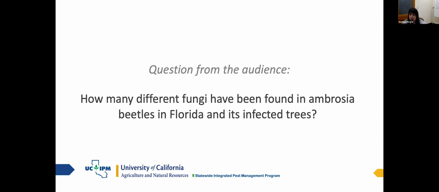I know that those mycangia host a diversity of different species of fungi, and that their quantities of the species composition, if you just imagine it like a pie bar graph, are different between even individuals that they've extracted. But with them being contained, I don't know that they've really looked for, in particular, other fungi that are successfully pathogenic within the tree. They're mostly looking for the laurel wilt because they know that that's the front causal agent. That's the thing that gets into the tree that starts the killing process.